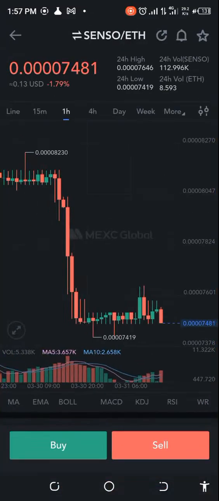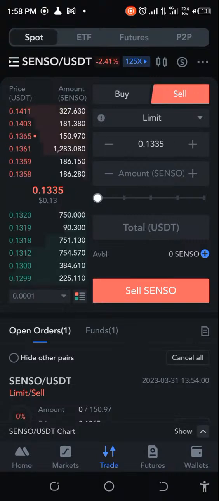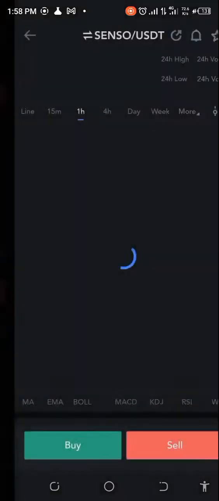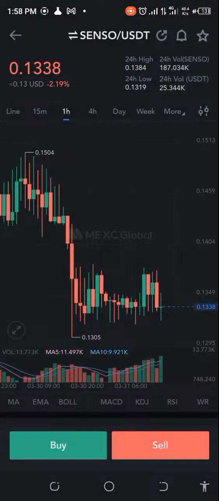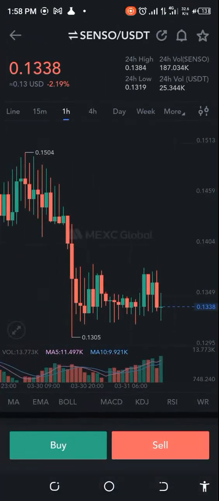Okay, no problem. At times, we always try to check out different options so that we can be truly sure that we've made the correct decision. Currently, I'm back in here just trying to check. I'm back into Senso USDT to see whether there is any hope for it to rise up. It looks like it's on a green candle, so we're hoping that this would move up higher. But anyways, I'll give you the results.